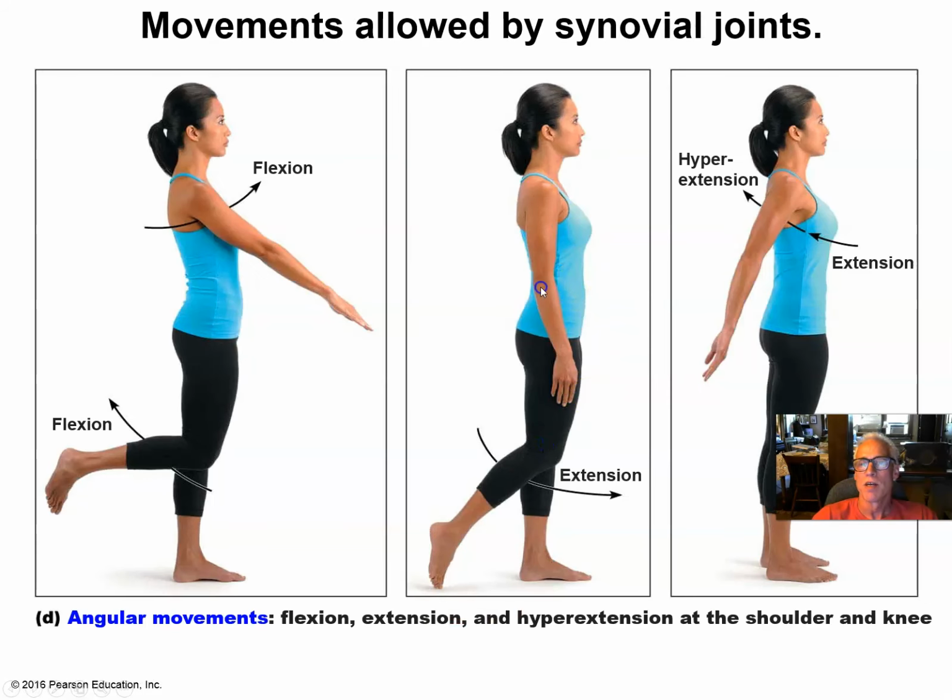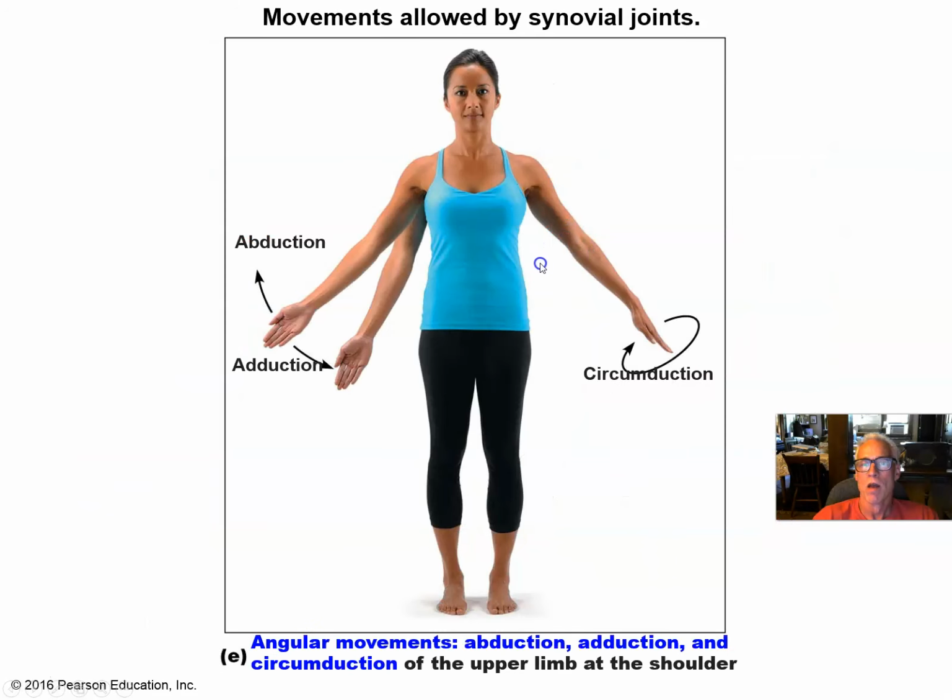You could say the same thing about the arm at the elbow. If you reduce the angle between the humerus and the ulna, that hinge joint at the elbow, moving the forearm anteriorly, in this case, if the humerus were to remain stationary, that's called flexing the forearm. And then if we return the forearm to anatomical position, that would be called extending the forearm or forearm extension.